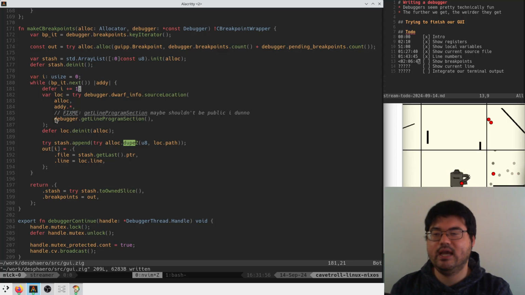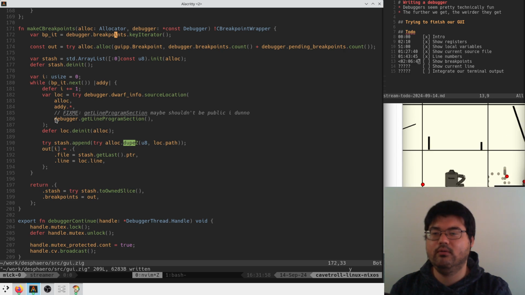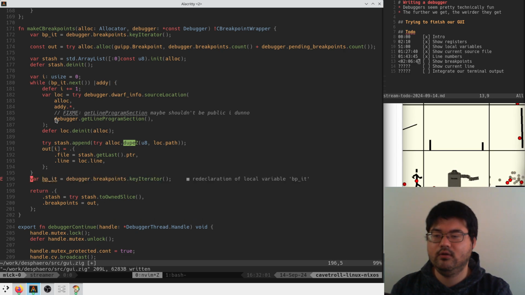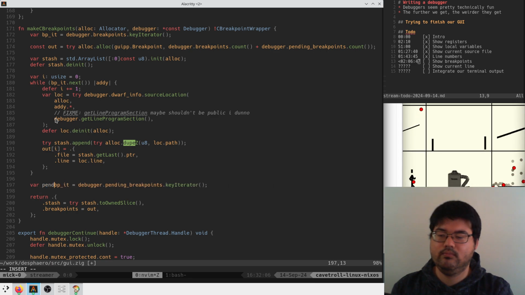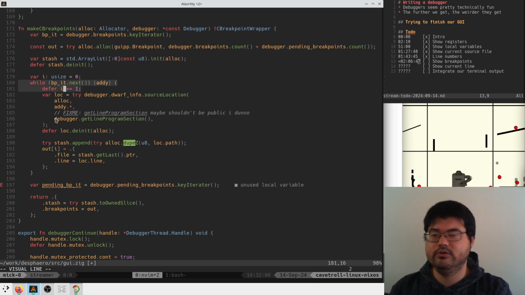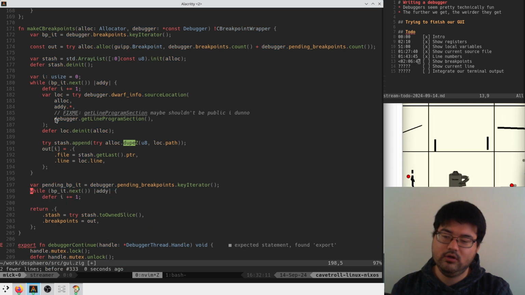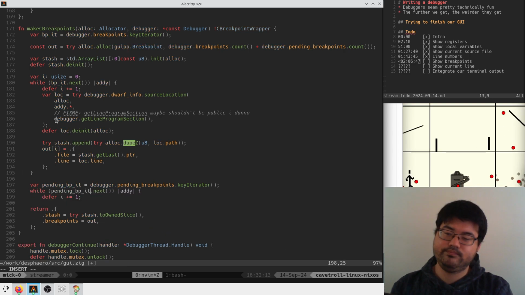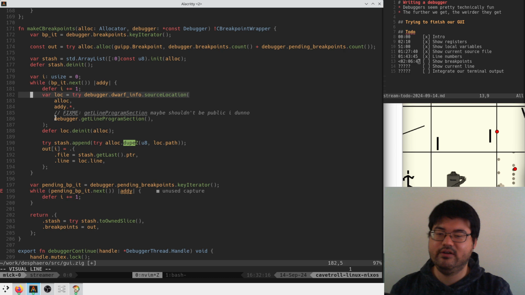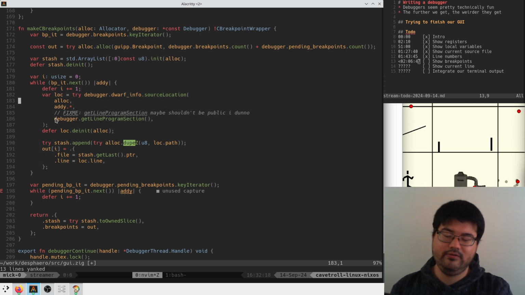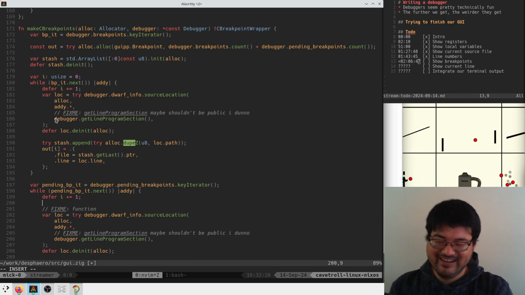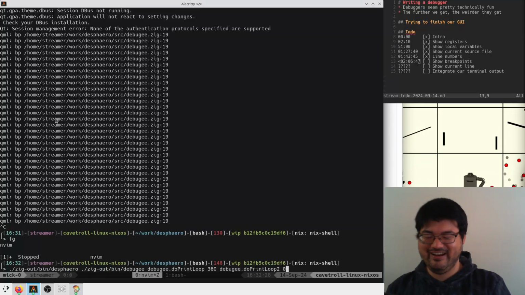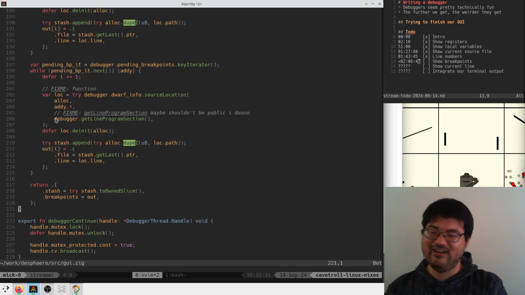Then I stays active here. We're going to say pending breakpoint iterator is down here. And we're going to do the same thing here, except all of this stuff gets factored out, I guess. Function. Factored out, he says, as he copy pastes. All right, let's try that. I think that should be fine.